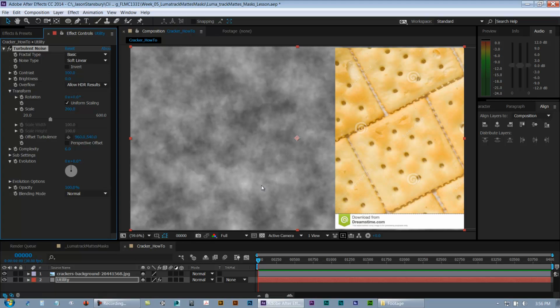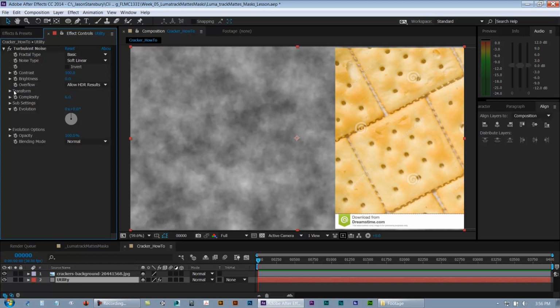And I'm just looking at the light to dark splotches, and thinking of a cookie being this big. I think this is a good starting point. So we'll just leave it there for now on the scale. And looking at the detail, there's not much detail in here. It's as if it was blurred.